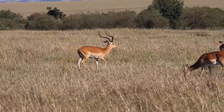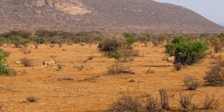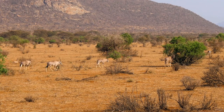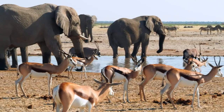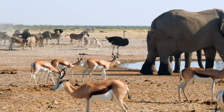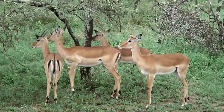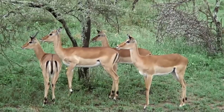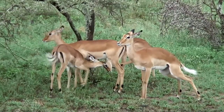The social structures of antelopes and impalas have evolved in response to their specific environments and survival strategies. Antelopes, being larger and inhabiting more diverse landscapes, often form mixed herds consisting of multiple species. These mixed herds not only provide safety in numbers but also allow different species to utilize different food sources efficiently. In contrast, impalas form smaller, tightly knit herds consisting mainly of females and their young, led by a dominant male, which helps them stay agile and coordinated and facilitates a stronger bond between herd members.